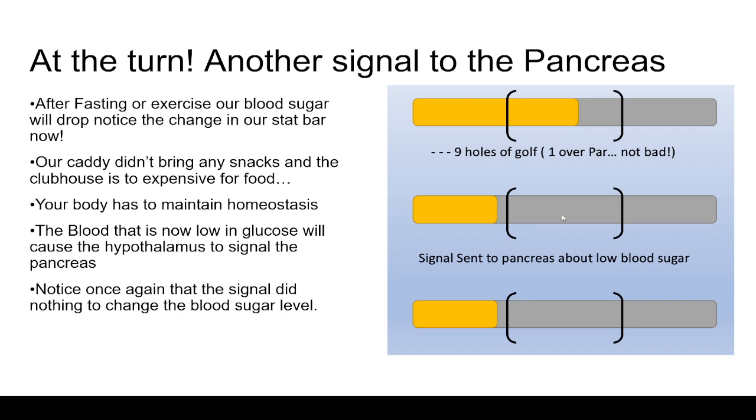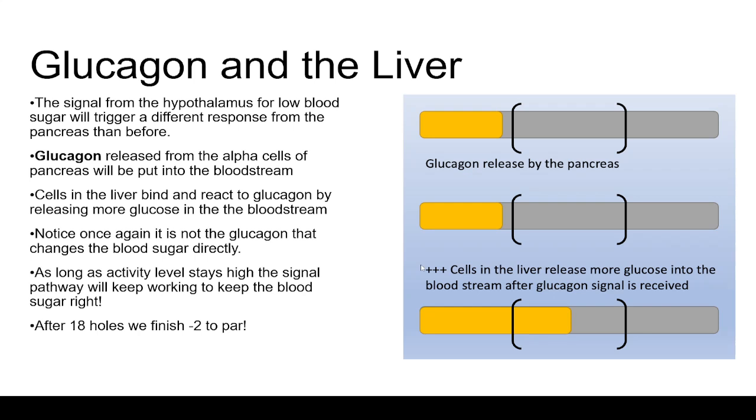Now, most of us think we can't go without eating, and that would just be terrible, but we can. You actually can go without eating for a while. Your body has a system for that. So as your blood sugar drops down out of normal, see it drop out of normal here, there's going to be another signal sent to your hypothalamus. So that signal will get sent to the pancreas. Hey, pancreas, we have low blood sugar. But notice, again, that did not fix our blood sugar. We have to follow the full pathway.